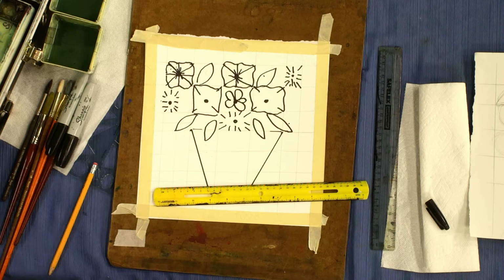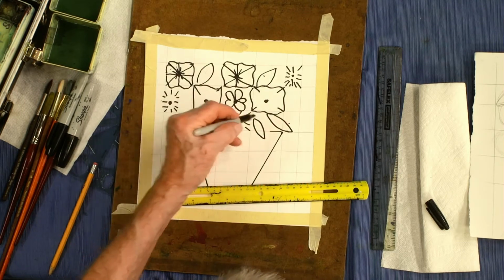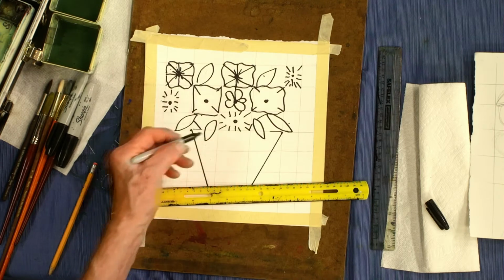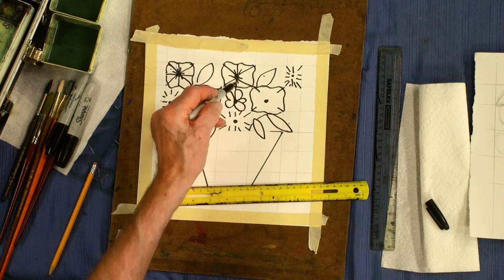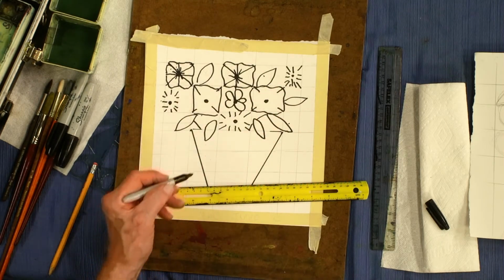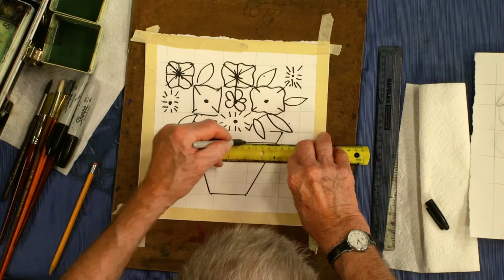Fill that in. Now, I don't think I have too much room to put some stems, but if you want to show some of the stems coming down, they're going to end up into the pot, whatever you do. And in through here, this connects. Here's something I kind of try to avoid, stacking, but I end up stacking here. Let's put something coming out over here, another leaf over there. A little bit of show the top edge here. You can put like a little edge on the pot too. Put another little line across here.